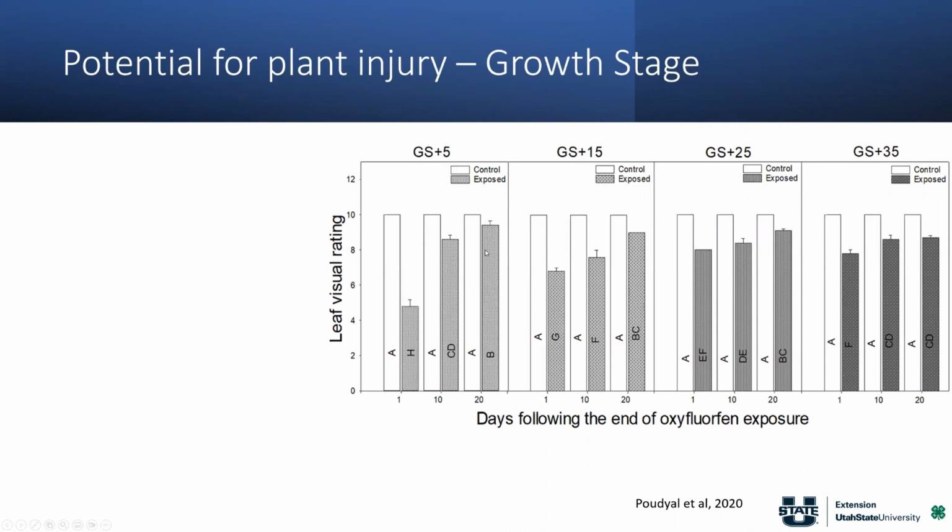After 20 days, the plant recovered pretty well. But with 15 days after, the damage was not as high, but the recovery was also slower. The more we move on, the immediate damage is lower, but the recovery is also lower. So what we can get from this is that early growth stages are most sensitive to those residual recycled water pesticide applications. But they also have a rapid recovery.